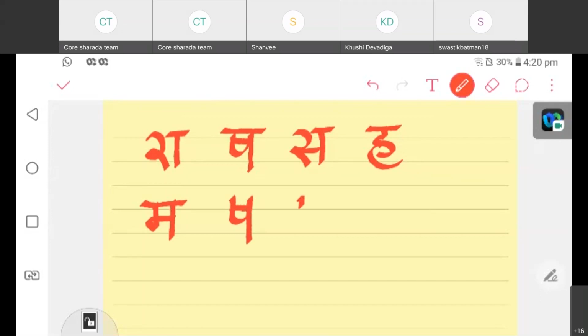And Sa, there is a triangle here, and then bringing this line down. There is no Shiroreka for Sa. And you have to be careful. It is like this, and there has to be a triangle. It's not round. And then you bring it down. This is important. So it is the same as Sha, only there is no Shiroreka. So that also, if you can tell them, because in Sha also it is a triangle. It's a corner one. In Sha also it is a triangle, but there is Shiroreka for sure, but for Sa there is no Shiroreka.